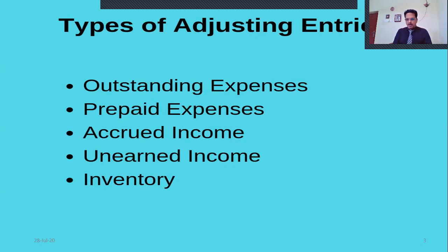When you pay the full amount, it is prepaid rent account debit and credit cash. Cash is going out, or asset is decreasing, and prepaid rent account is an asset. After that, rent becomes due for 1 month, first month, or first 2 months. So debit rent account and credit prepaid rent account. You have to cut this from prepaid rent from your asset, and rent is to be taken as an expense.